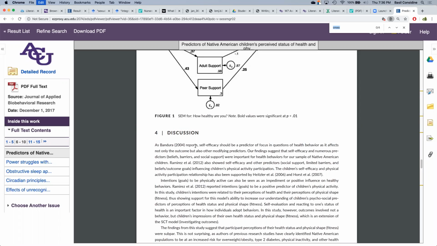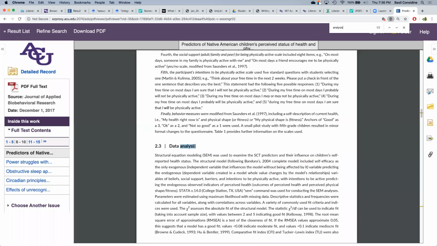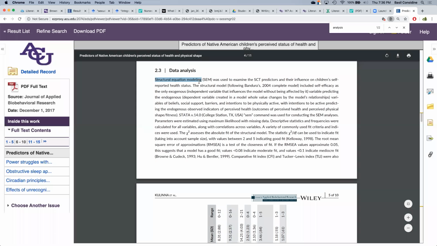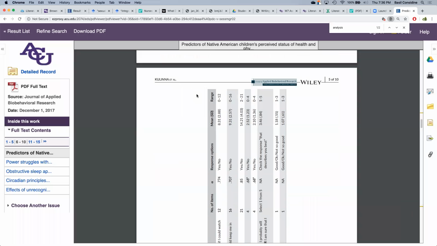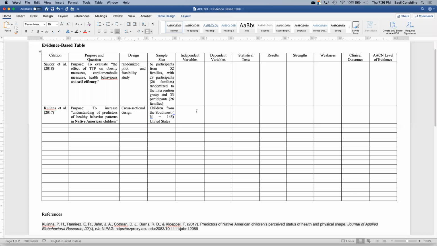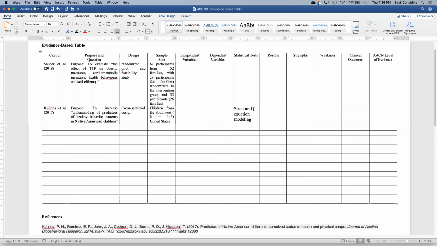Let's look at further analysis. So you see that they used SEM, structural equation modeling, to examine the predictors. And we got this table with the results there. For now, we're just going to paste that in there.